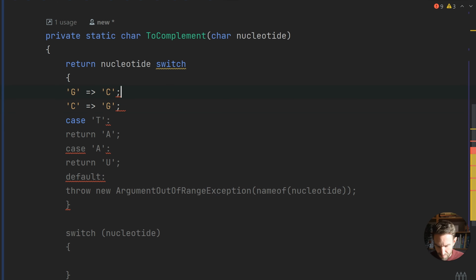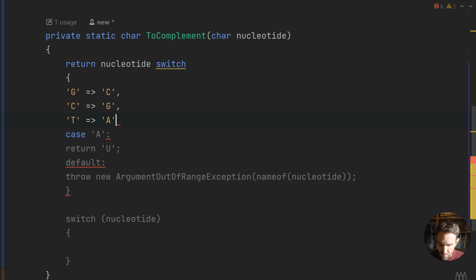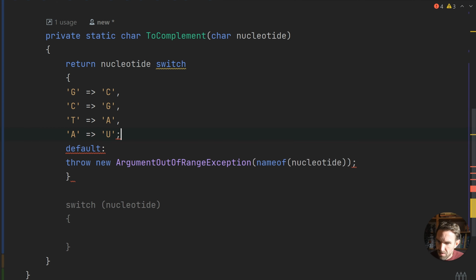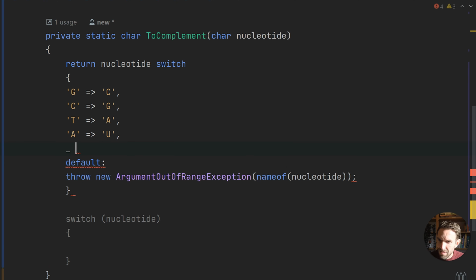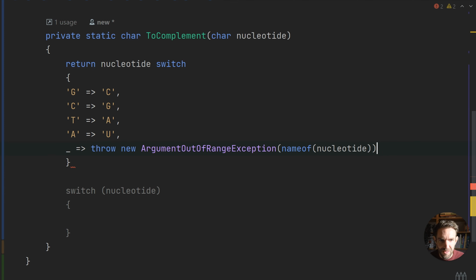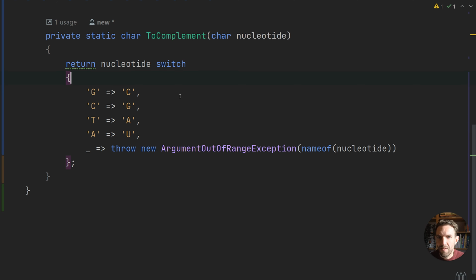And we have to replace these semicolons with commas. So remove the case, make this an arrow, make this a comma, remove the case, make this an arrow and a comma. And then there's a default one, which is an underscore. It matches anything. Remove that, make this terminate, and then we'll do an indentation. And this is the same thing.